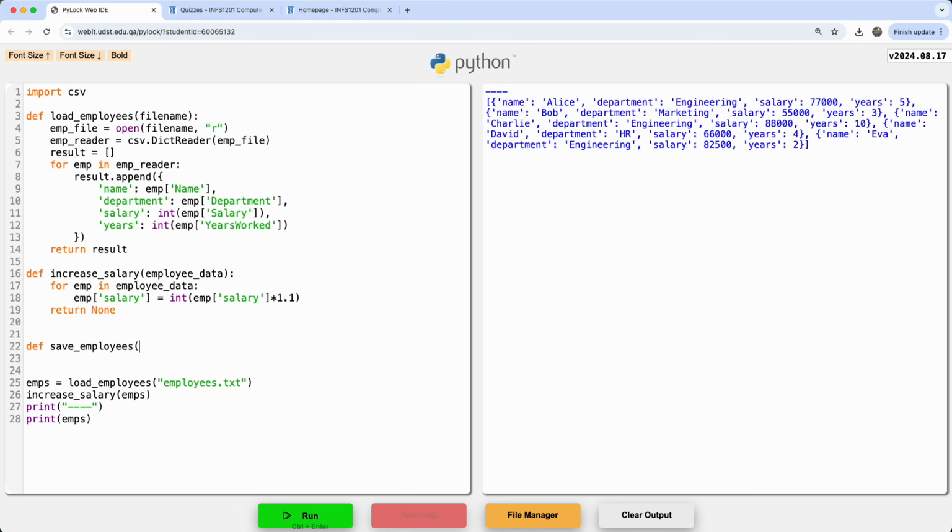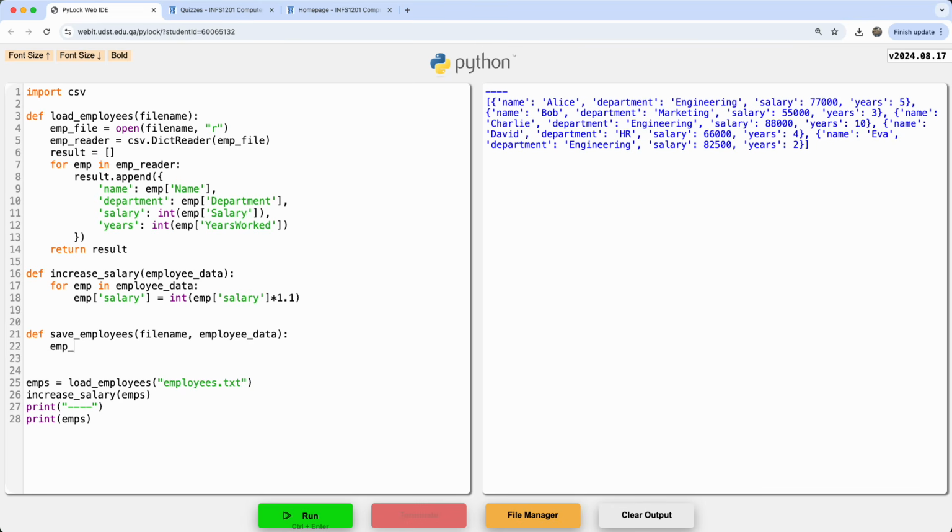That sounds kind of funny. Save the employees. Oh, I don't even need a return here, do I? Return none, not doing anything, that's fine. All right, so the only thing left now is to save the employees. Now, we need to figure out what on earth it means to save the employees. What I'm talking about is taking all of the data which is currently in memory and pushing it back out to the file.